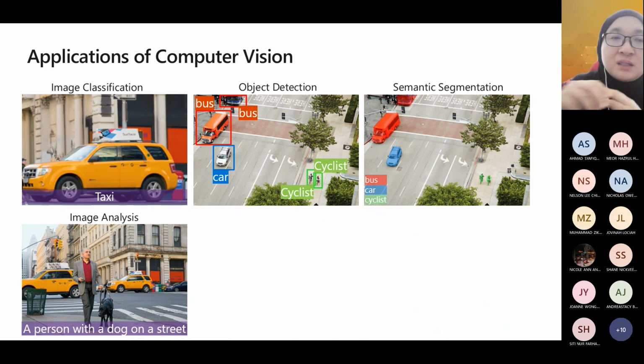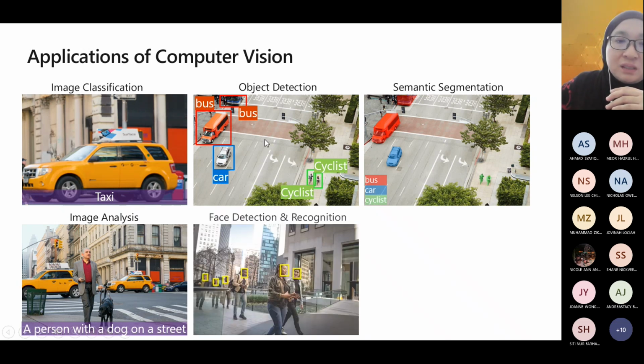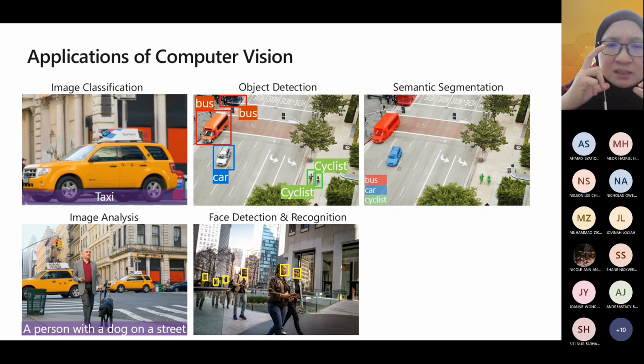And the fifth one is face detection and recognition. Face detection and recognition is used to identify the location of human faces in an image. So further analysis can be performed on the facial area. We say face detection is mainly on the facial part, top, middle, and bottom here. To determine, you can trace gender, emotion, age, and so on for the face. And it can be trained to identify a specific individual based on facial recognition.